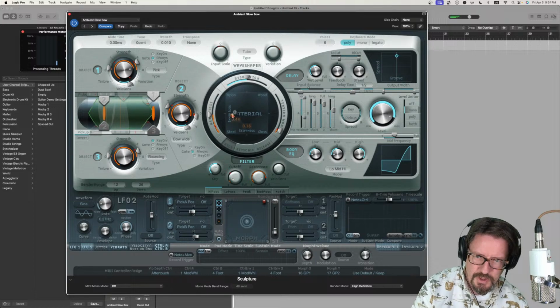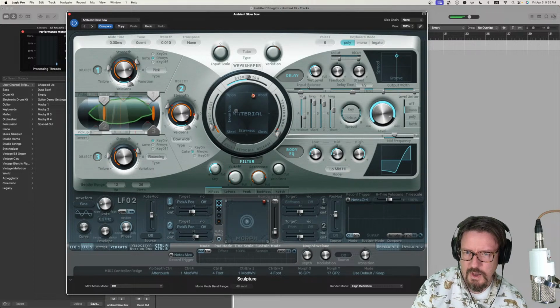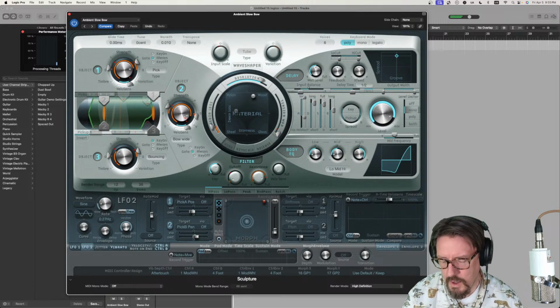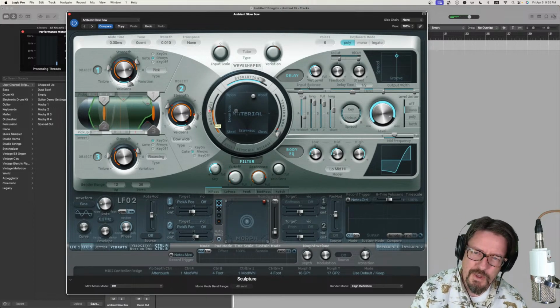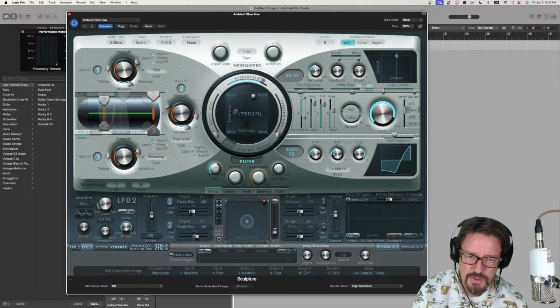It's a little too pure. Let's do. Oof, there's definitely some stuff with this patch that I don't like.